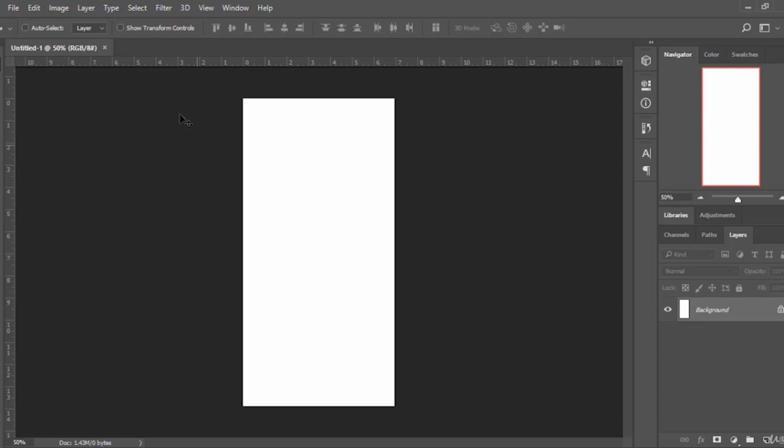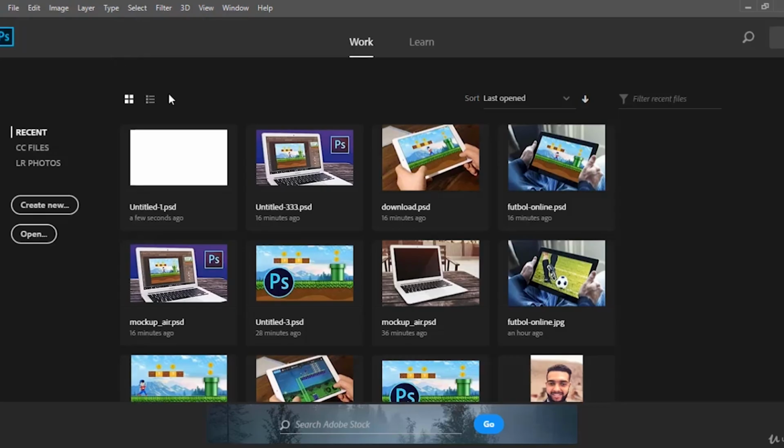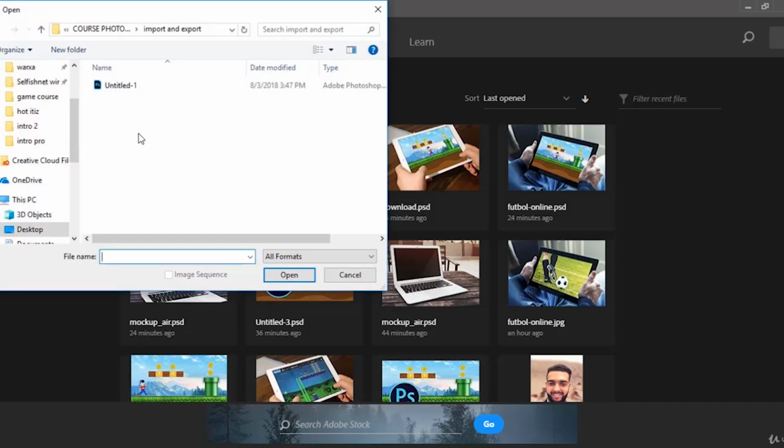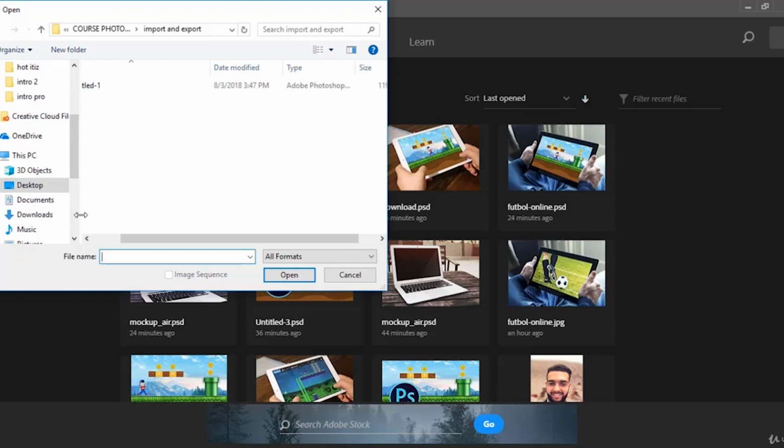Now what about if we want to add an image to work on? Instead of this background, we will use an image. So the way to do that is very easy. All we have to do is to go here, File, Open, and we locate the image, the image location on our laptop or desktop.